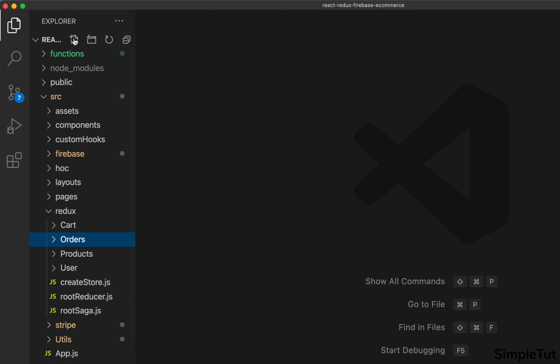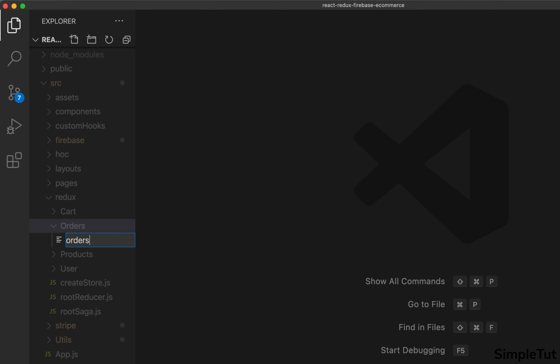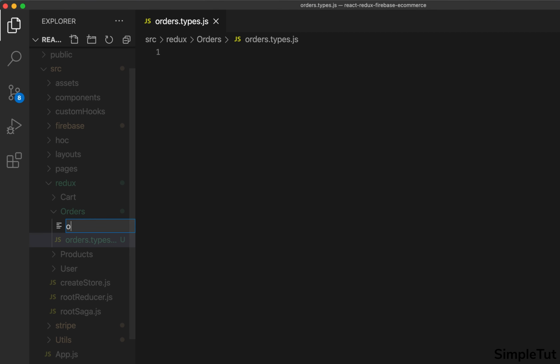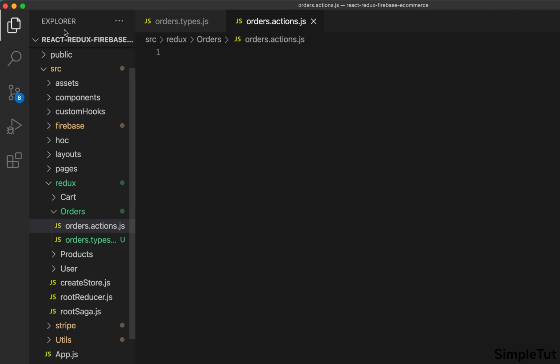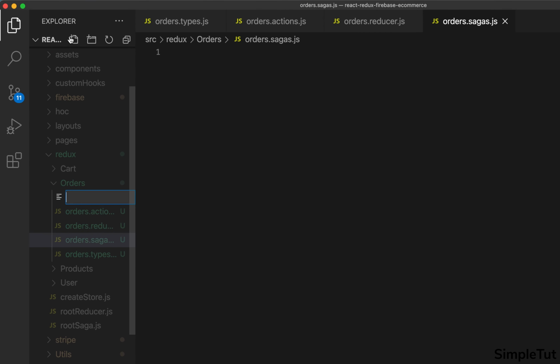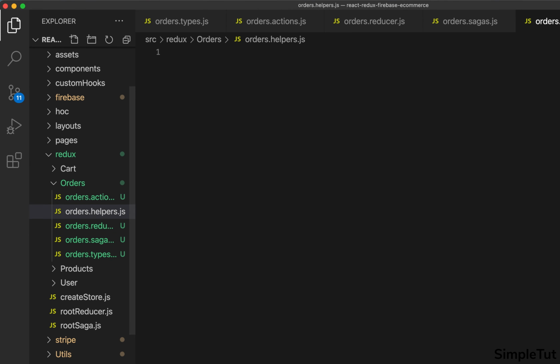And the files I need to create are orders.types.js, orders.actions.js, orders.reducer.js, orders.sagas.js, and finally our helpers, orders.helpers.js.